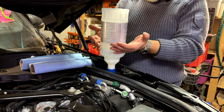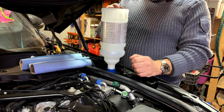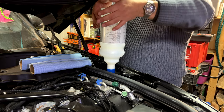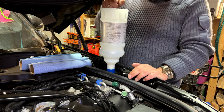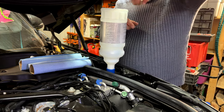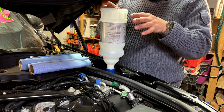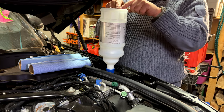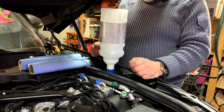Some of them you pull up and it sort of clicks in place and then you can sort of pour in. But because you've got to push this one down, you kind of don't want a sharp edge on the outside, if that makes sense, so it's nice on the fingers. The other reason is that when I poke the filler thing from the pump into it, there's a little bit of a splashback every now and then, and so you want as small a hole as possible so that it doesn't splash all over your car.